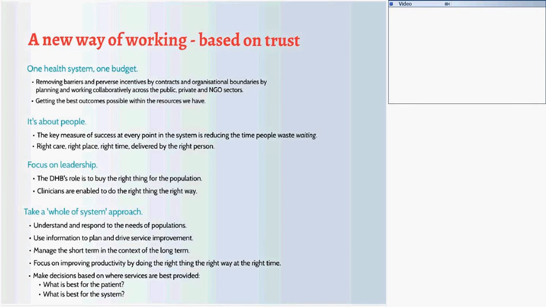What we needed to do was look at how we bring all of those into a sense of being part of a system, and that's where we stopped talking about the Canterbury District Health Board, but much more of the Canterbury Health System. And that was the inclusive language of saying you are part of our system. So we talk about one health system, one budget, and indeed we're neither one health system nor one budget, but we've given meaning to that.